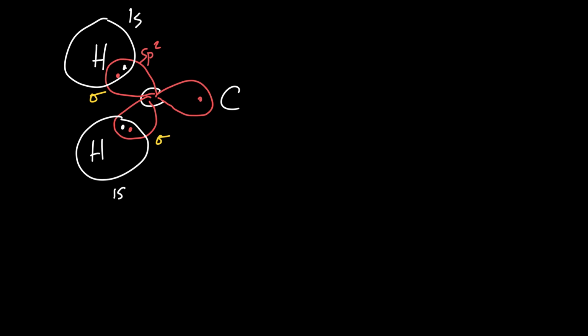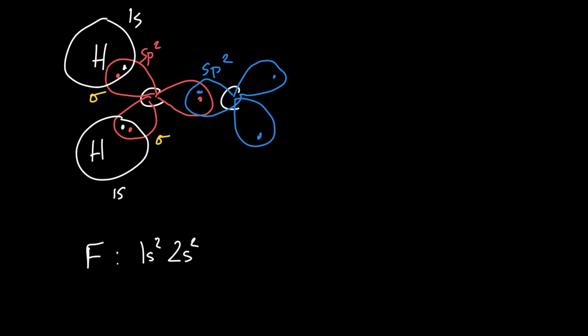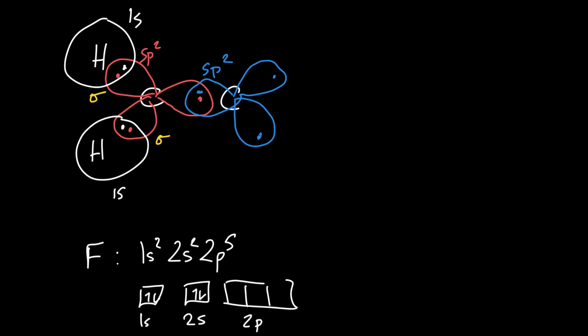The carbon on the other side, we also said was sp2 hybridized, so it's going to have an sp2 hybrid like that. Remember, they are 120 degrees apart, so there's the other one, there's the other one. And on the other side, we have fluorine atoms. So what about those fluorine atoms? Fluorine's electron configuration is 1s2, 2s2, 2p5. So 1s2, 2s2. I kind of like the boxes, don't you? And then 2p5. So 1, 2, 3, that's Hund, and then 4, 5. So we can see we've got 1 electron all by itself in a p orbital.